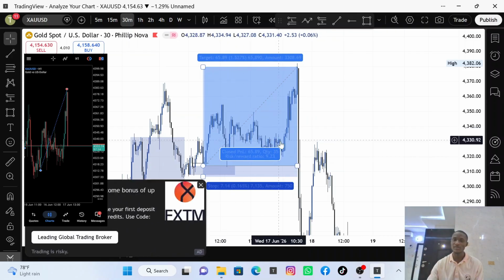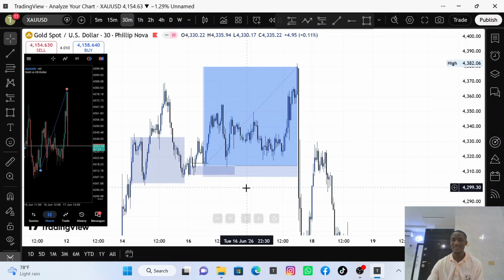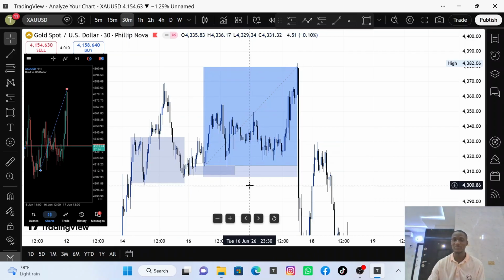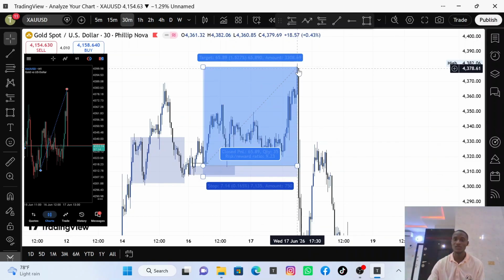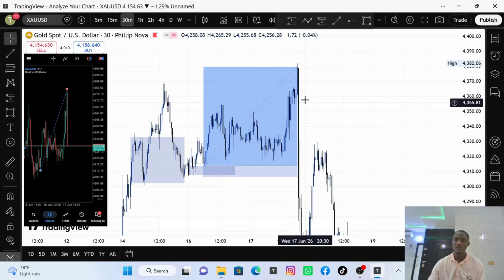and started consolidating. So this is where discipline and trusting your setup comes in. For me, once I've made my analysis, I trust my setup. I don't care what the market is doing or what anybody is saying. So as you can see, when market was consolidating my entry, pulling up, pulling down again, I didn't close the trade until it hit my TP. So this is how I was able to cash this buy on gold this week. Hope you learned something.